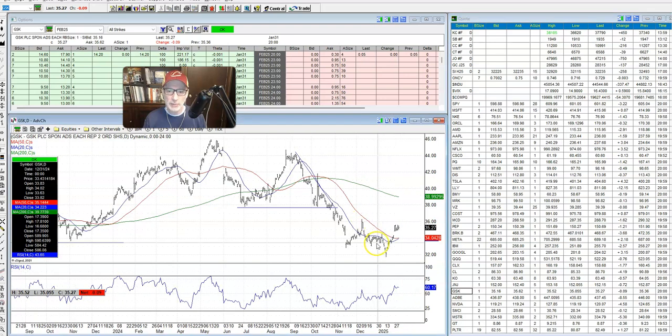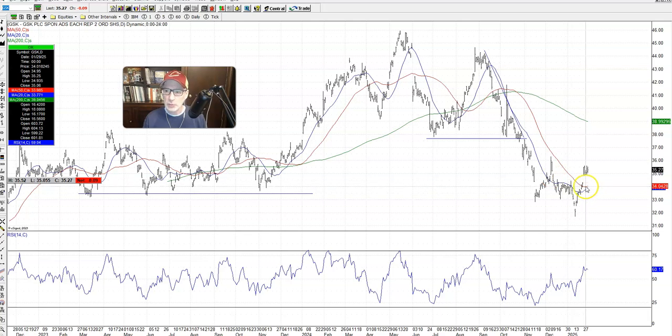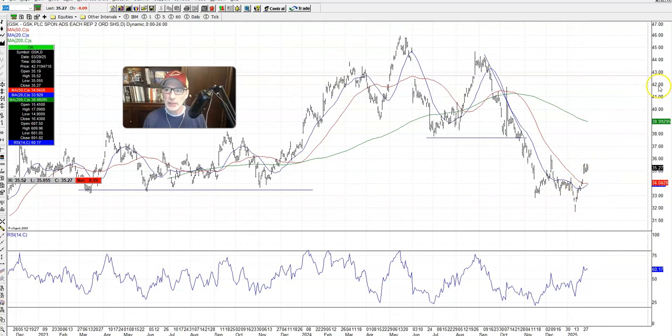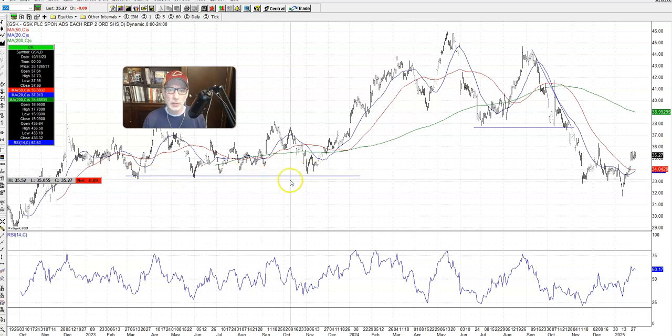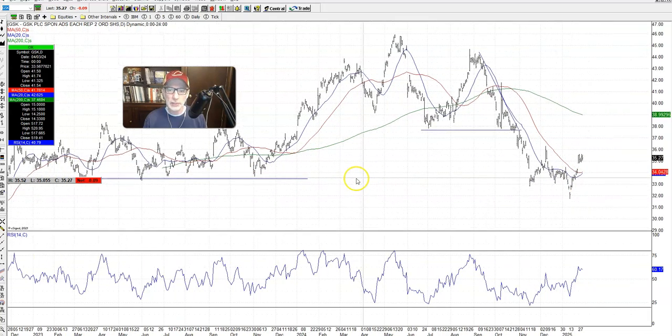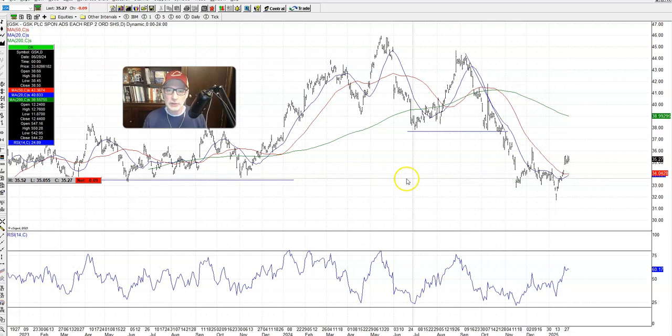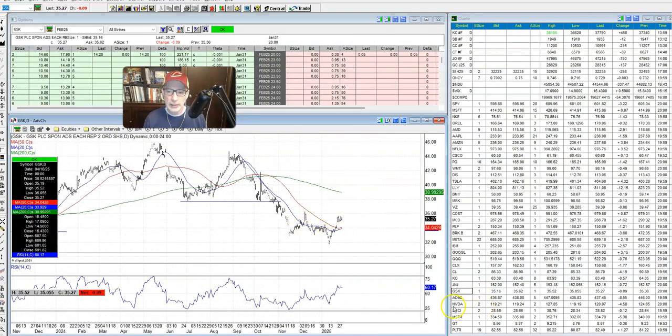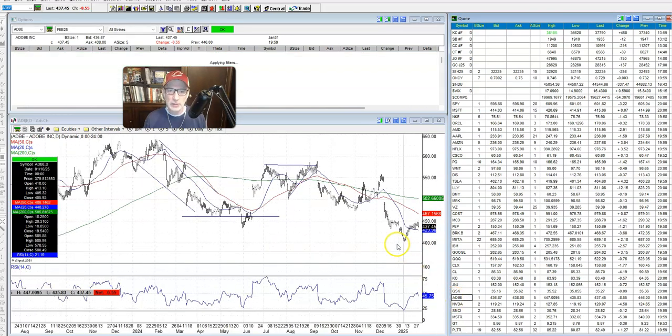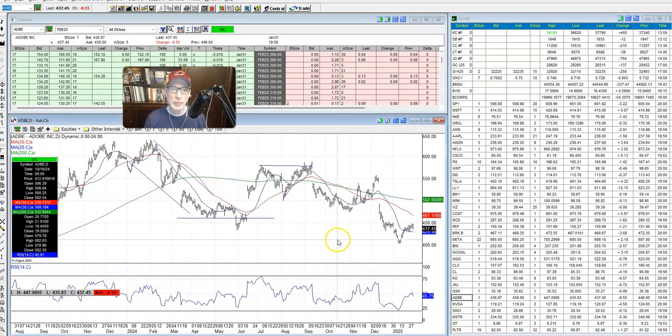GlaxoSmithKline down near the bottoms. Maybe have finally found itself a bottom. You can see the 20-day moving average is trying to turn up. The 50-day moving average is trying to turn up. You can see the curls right here. So Glaxo maybe finally finding its bottom. Here was the long-term support back then in like the low 30s. Did find some support there if you could just imagine extending the line here, and it's finally moving up. So Glaxo could be setting up for a move finally higher. Adobe, just a tough one. We have a put spread that we sold on Adobe, but we have a lot of cushion on that.